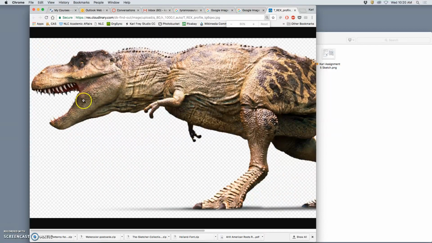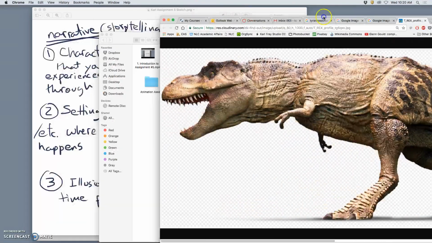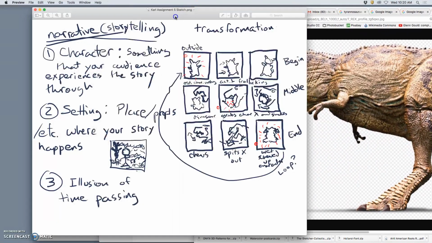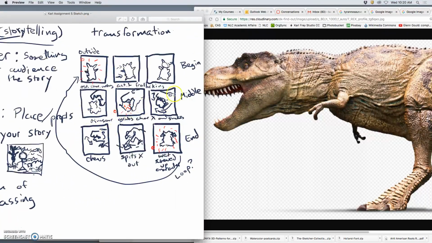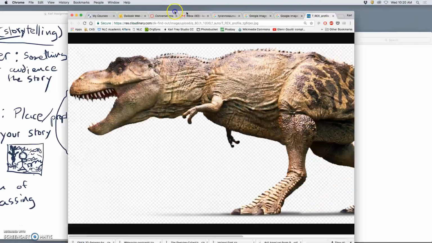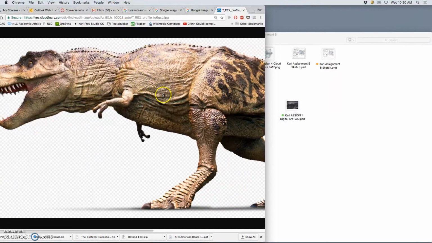And what I like about it is it shows the mouth open. It's pretty close to what my storyboard is already. And I'll be able to animate that jaw, opening and closing, doing all the things it needs. So I'm going to just steal that. And then as a bonus, it's a transparent PNG file.